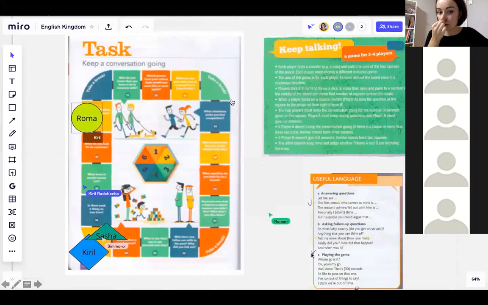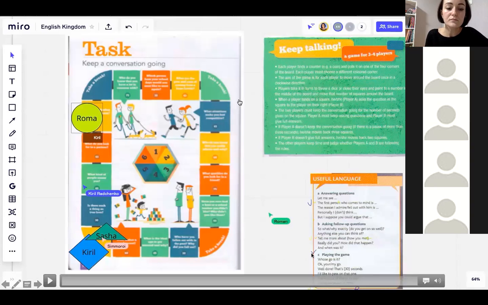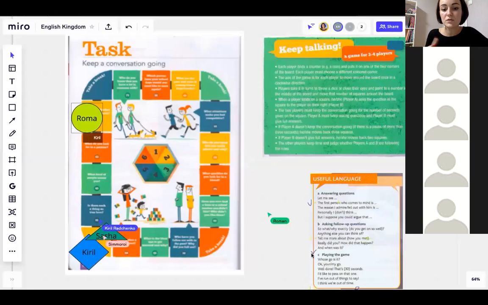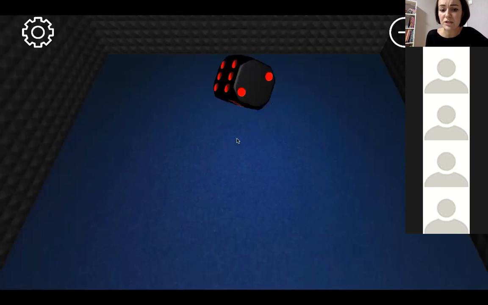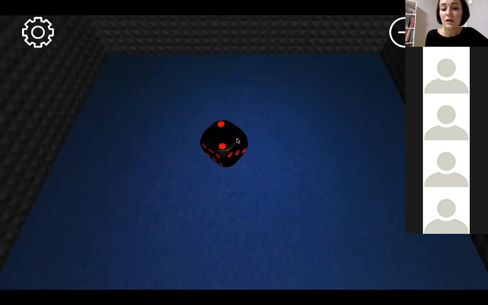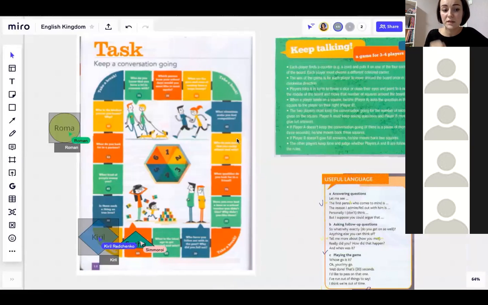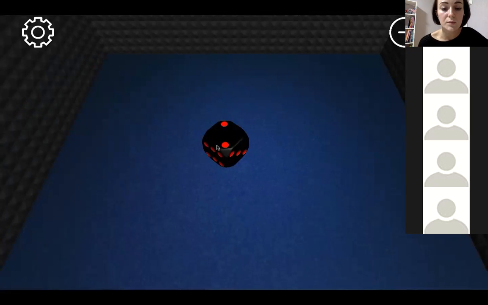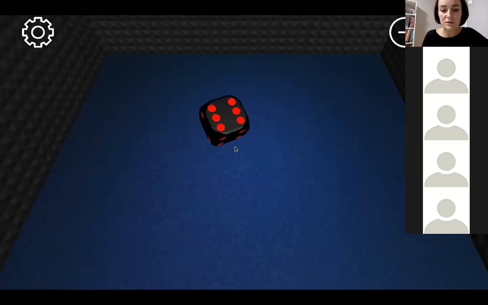Next thing, we mentioned with you board games. So again, this is an example. They weren't actually playing this board game, but it's just an example of how it would look in an online lesson. So we have a board game here. And for example, you can see that I'm throwing a dice for them. So I have an application on my computer. I just share a screen with them, throw a dice for them, and they move. They move around the board and answer the questions or discuss something.